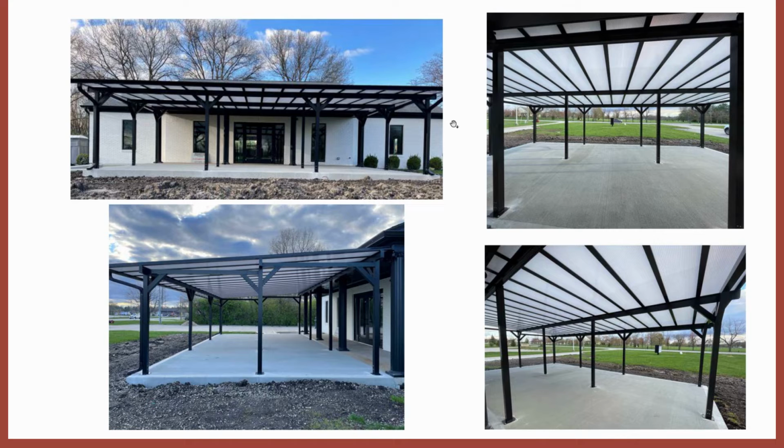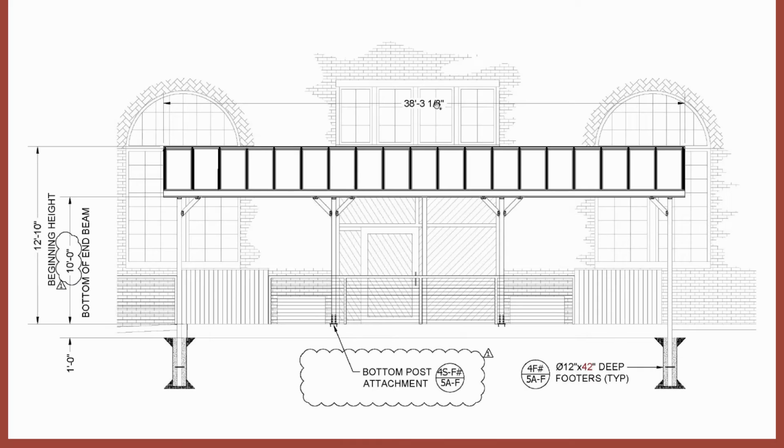Staff had asked the applicant to also provide photographs of what this system looks like on another commercial structure. So this is a good example here showing you approximate scale of what the system would look like installed. Staff had also asked the applicant to bring a physical sample of what the polycarbonate panel looked like, if that was done this evening, for you guys to see. This system here does provide a semi-translucent panel over the roof for lighting. So this isn't a metal roof, it's a translucent plastic roof that's going on top of the metal framing. So if there's any questions for me, we've got to help answer. Applicant's here to answer any questions you guys have for them as well.